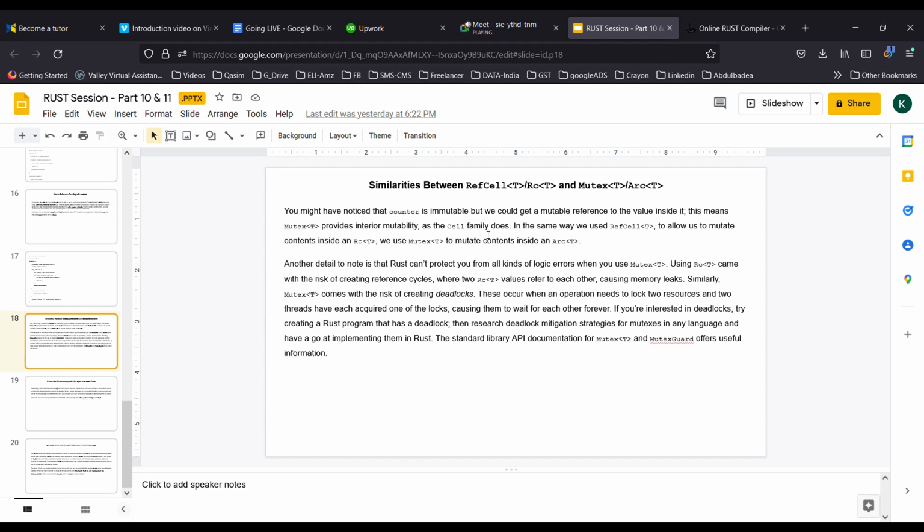In this case, there could be a situation of deadlock, like when we are using mutex and putting a lock on a data type. Sometimes the lock is not released, and the program goes into a deadlock situation where the second thread or second user trying to access it is not able to, because the other threads are holding it. I think only mutable has this problem, immutable doesn't. Yes, only mutable will have that problem, you're right.